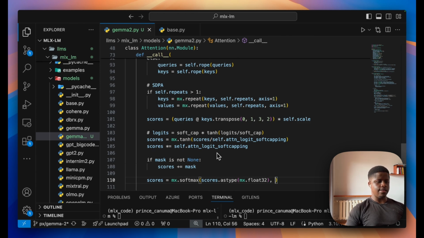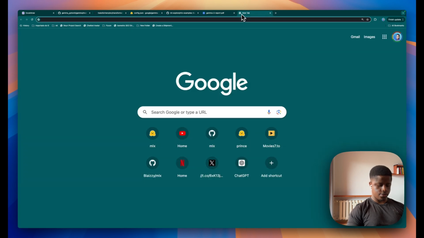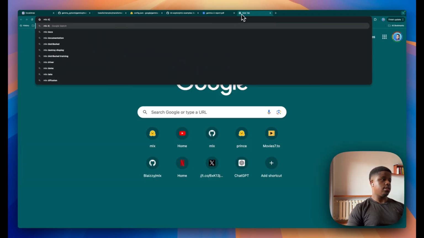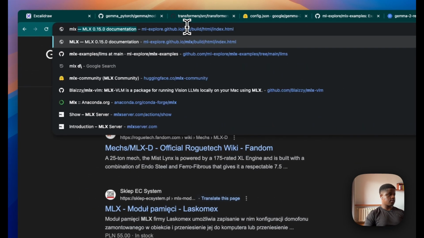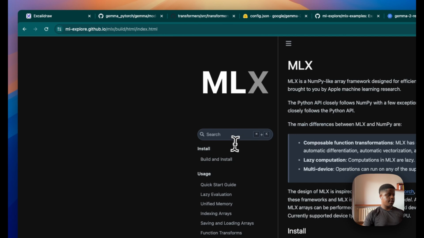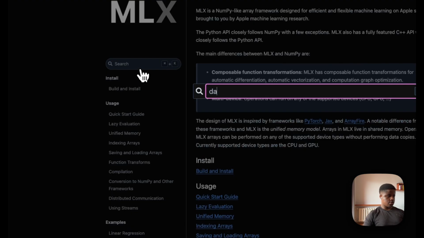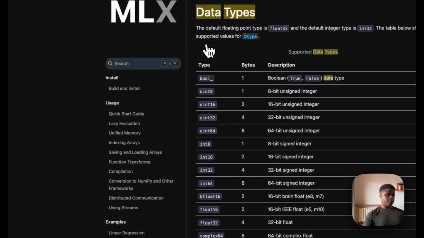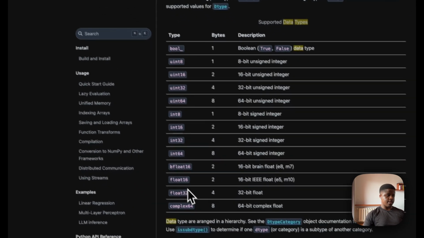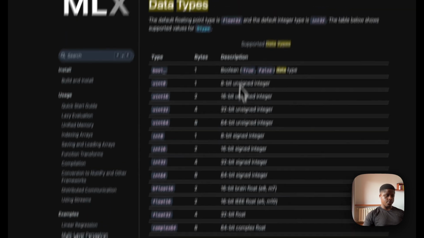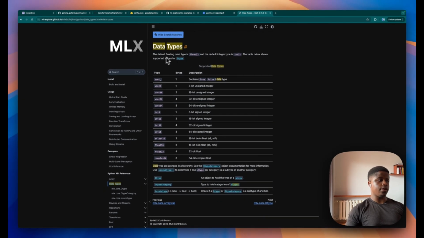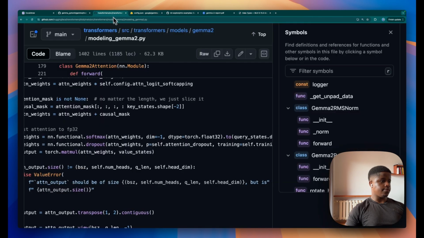And you can check this actually by going into the MLX docs. Let me open it again, MLX documentation, and you can search here data types, and the first hit you'll see the list of data types they have, and you can see that float32 is here and is a part of core, so you can just get it straight away. All right, let's move back here.